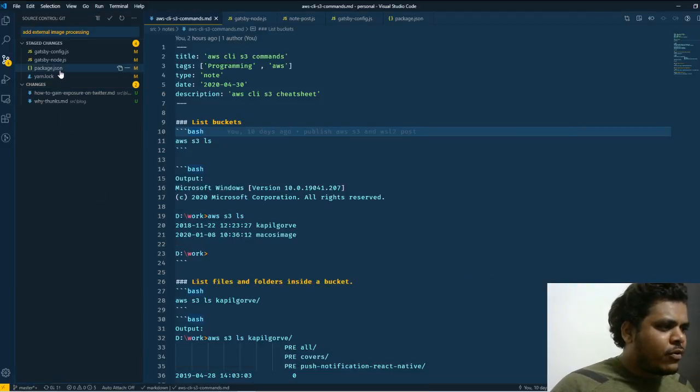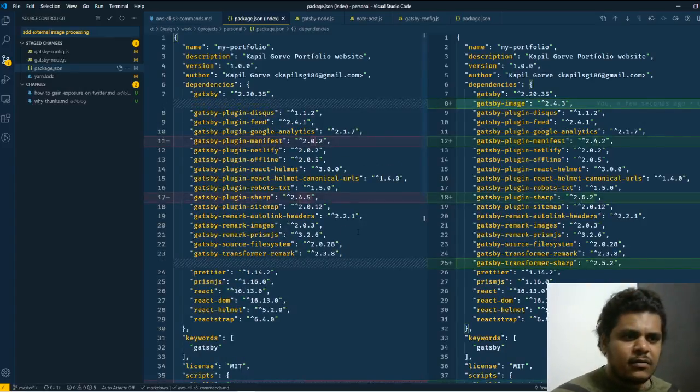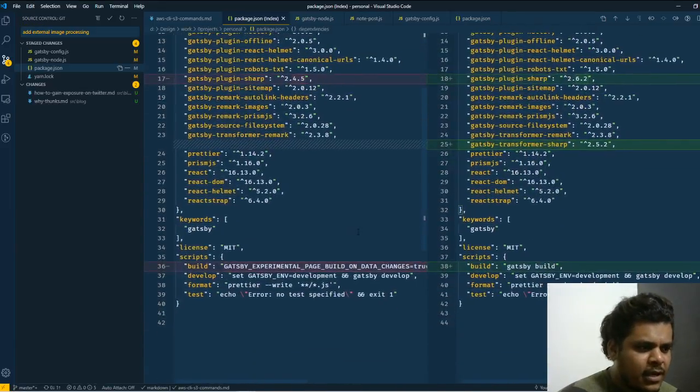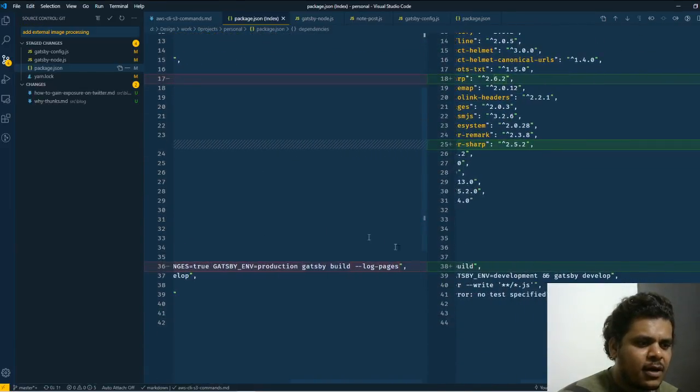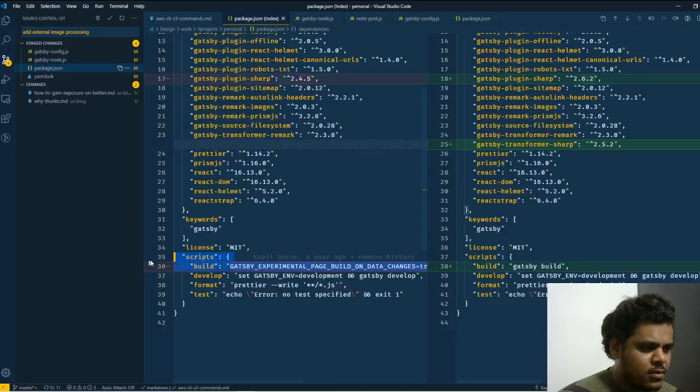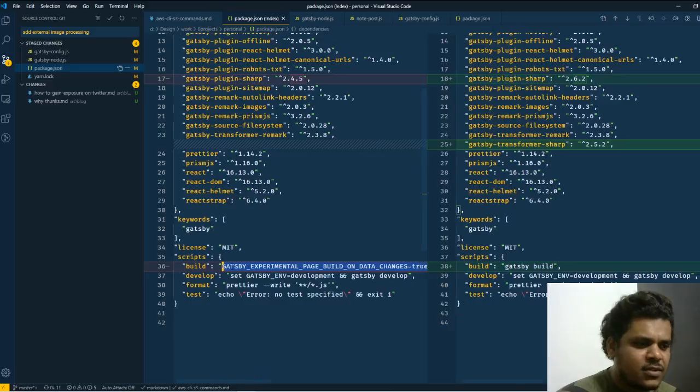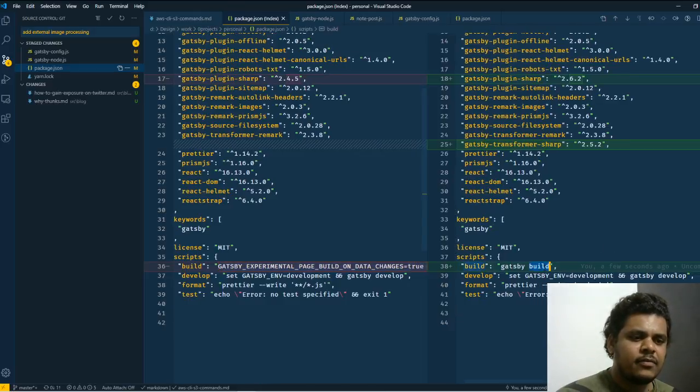Just one thing I forgot, that I need to change this build command, because I use Netlify and it uses Linux images to deploy my website. Cannot edit it.